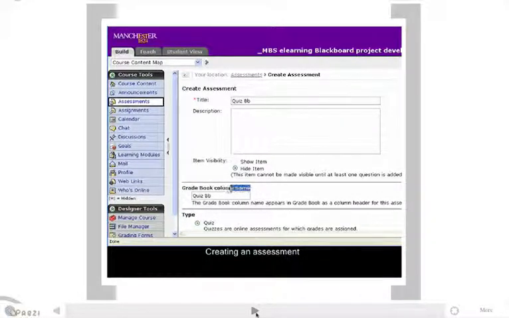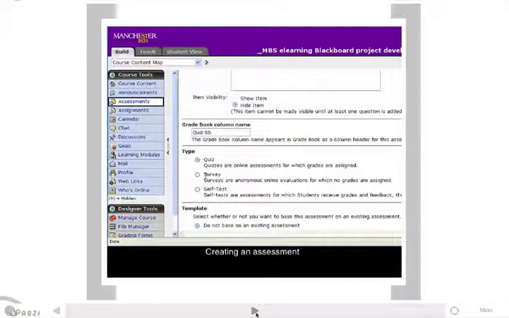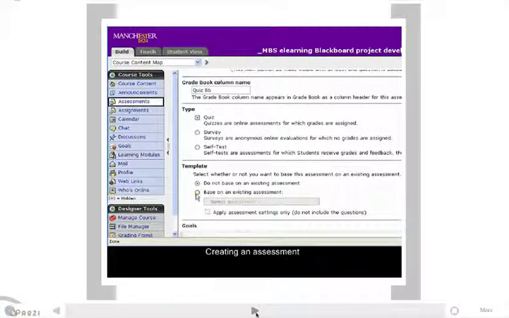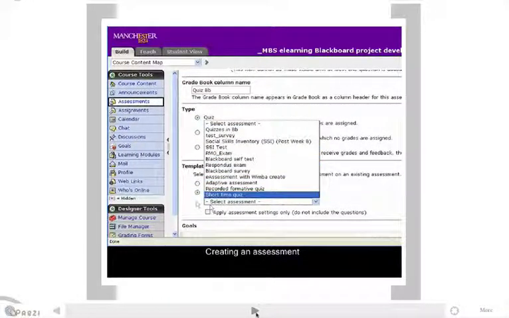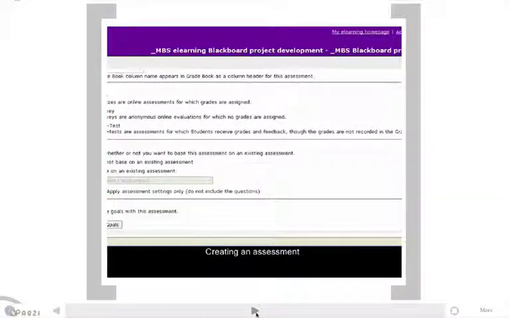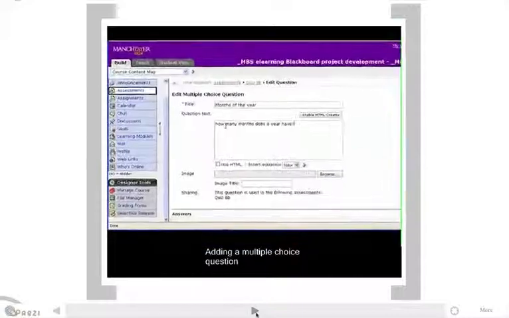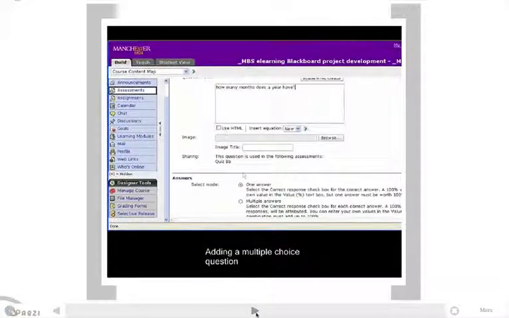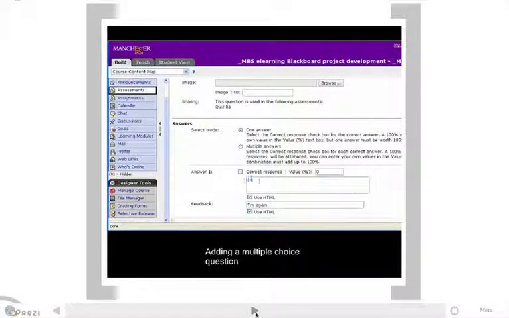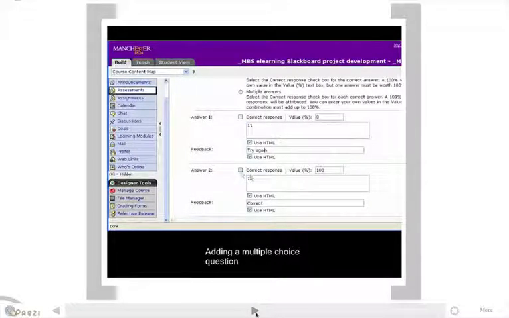test their own understanding of knowledge and course content, surveys which are ideal for seeking students' views and opinions. Blackboard assessments introduce a rich range of question types, from multiple choice, multiple response, fill in the blanks, essay questions, true, false, and matching amongst others. Grades are assigned to questions and quizzes are graded automatically.